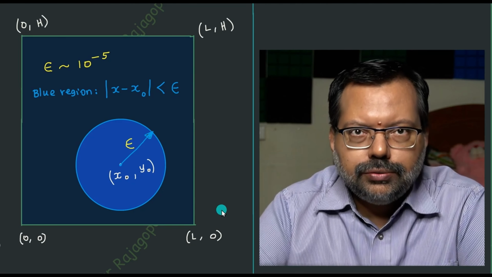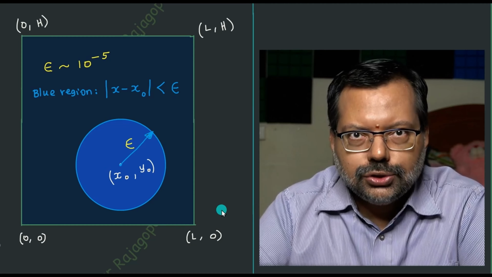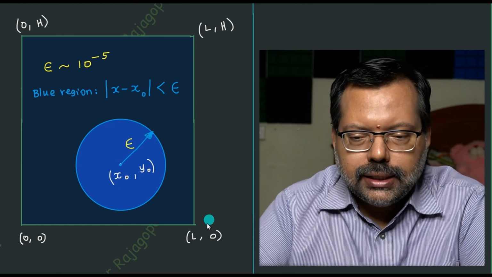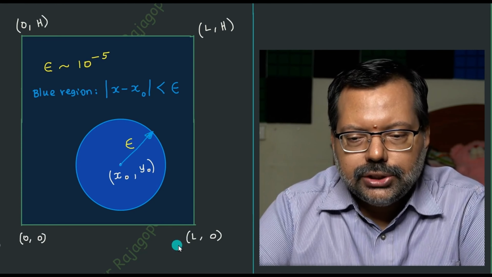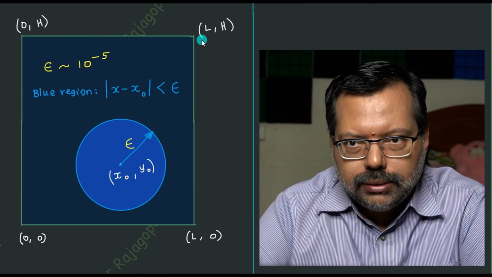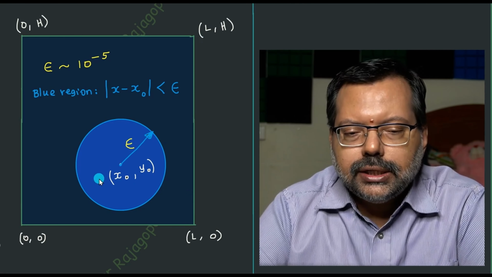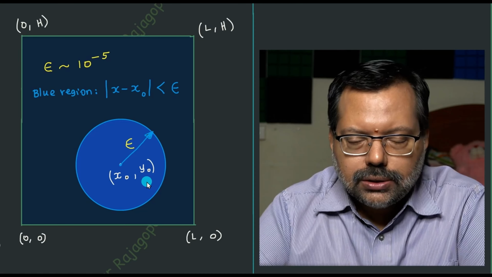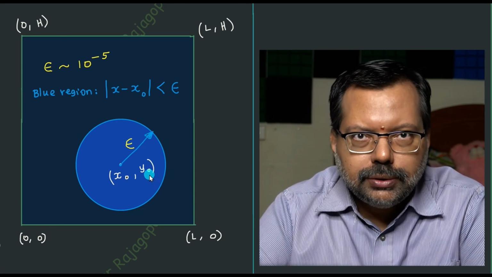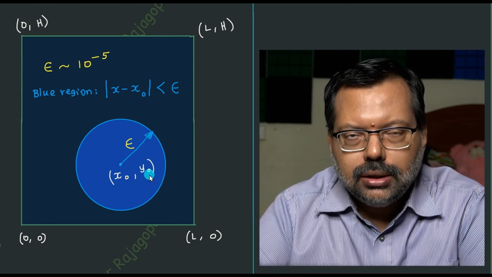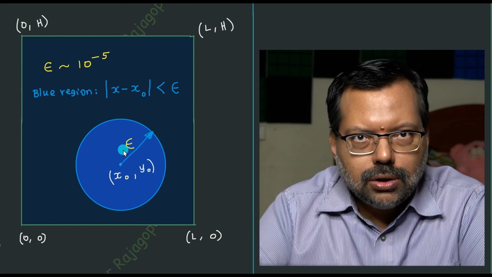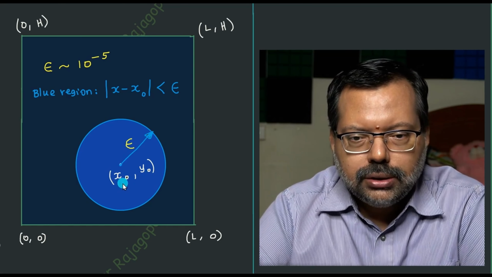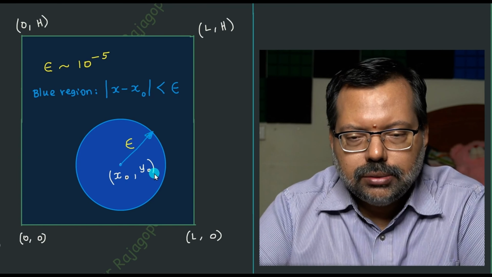So that means we are interested to consider the region of space, what we are going to call by the name domain. So what is your domain? That is the question. The answer is x is lying between 0 and L, y is lying between 0 and h. The second thing is what is meant by an epsilon neighborhood. So you have an x0, y0, and then about that particular point you are going to draw the circle, and therefore this is known as the epsilon neighborhood about the point x0, y0. So that is the terminology.